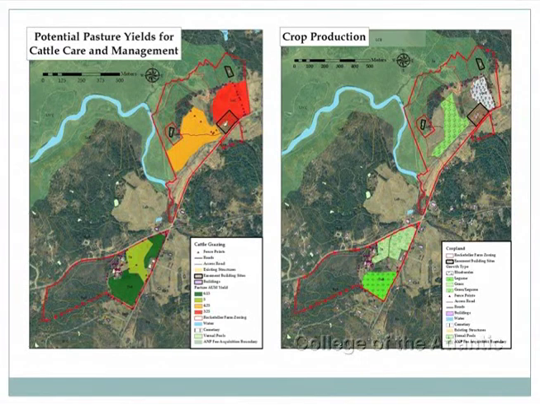A survey was taken of COA faculty, staff, and students that polled interest in different types of future development for the land. The most popular choices, as well as some of the best fit solutions for the land, were the basis around which I developed the criteria for this series of maps of potential futures. These two maps show pasture yield estimates for the two properties. One is with an eye towards cattle care and management, cattle grazing fields, and the other is with an eye towards field production and what we could expect to get as a yield out of those crop layers.